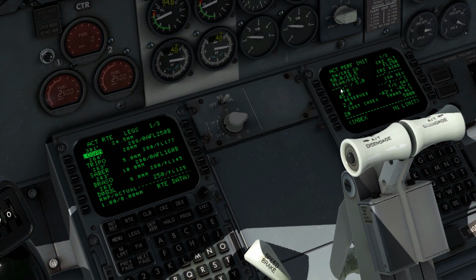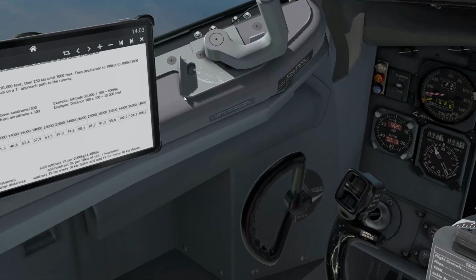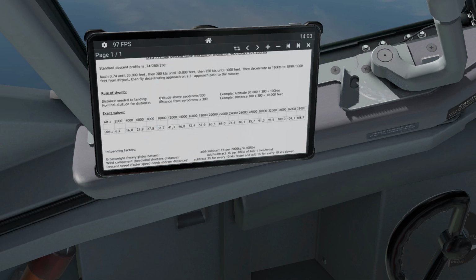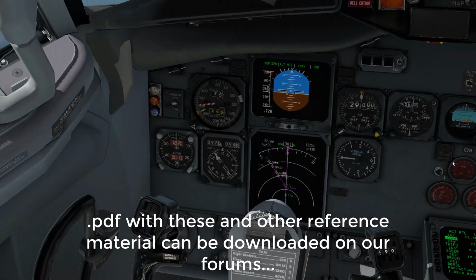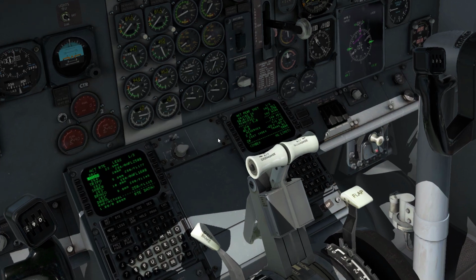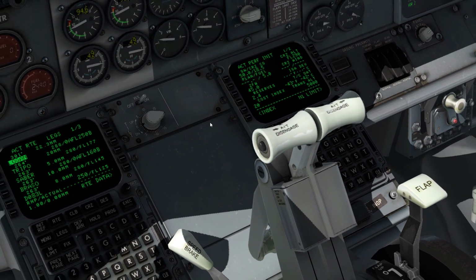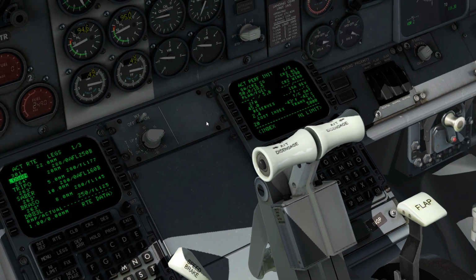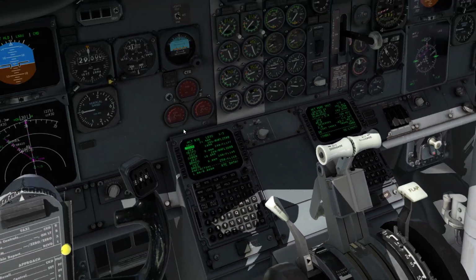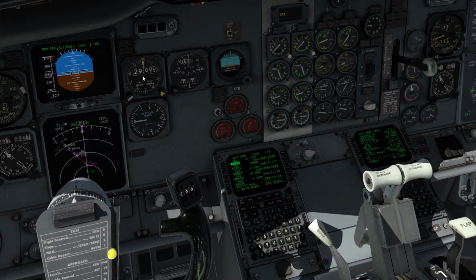And you can see a gross weight. I picked a higher gross weight to not make it too easy for myself. It's easy with 46 tons because that's what I have my little table here tuned to, but today we want to be a little more heavy, so I picked 50 tons gross weight, so we are 4 tons heavier than what my table suggests, so we have to allow for that. And we are currently cruising at 290, and we want to descend to 250 by Logan.